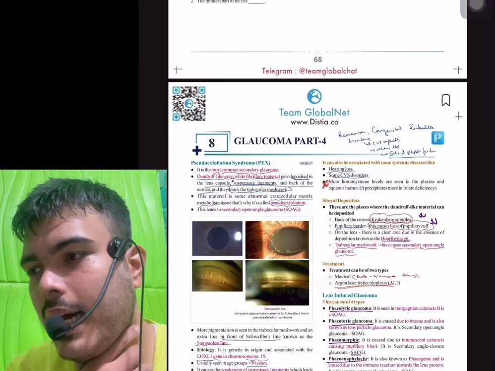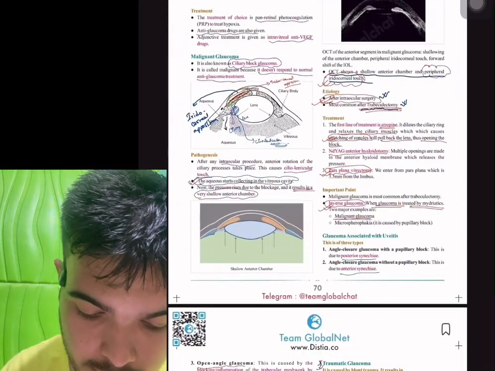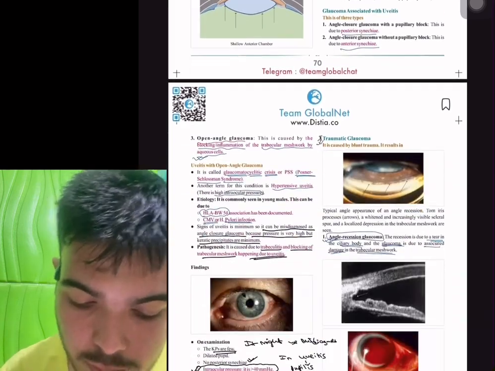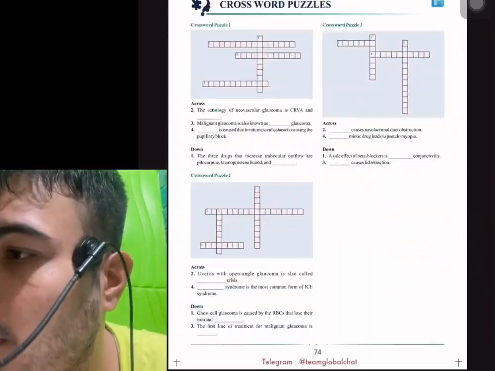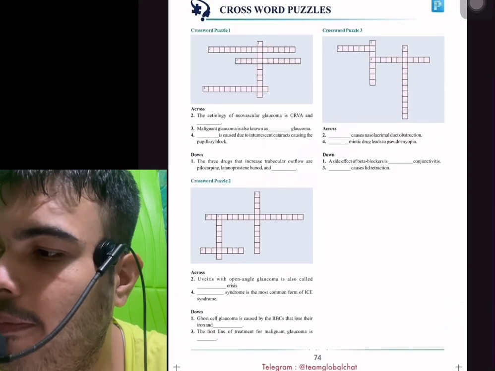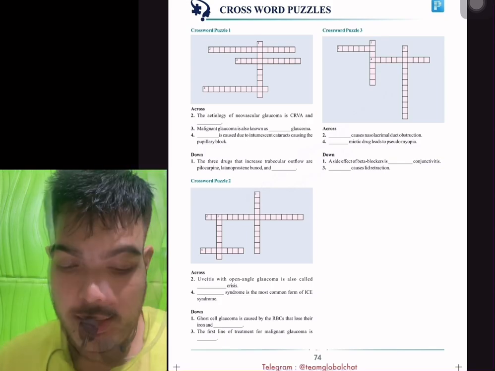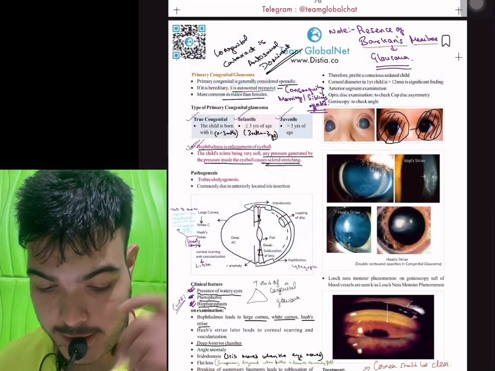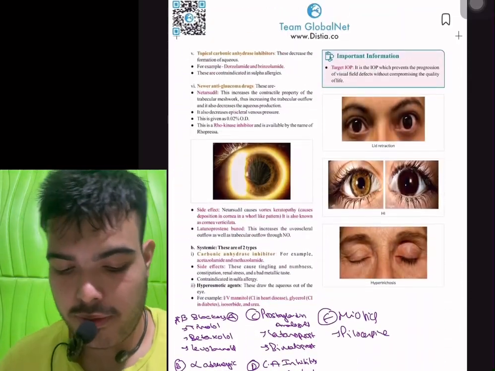Before this, I would like to talk about the treatment for glaucoma. Okay, so the treatment protocol of glaucoma. Treatment of glaucoma will be in the next session, where we will talk about the important things. So again, welcome to you all, and now our session is on the treatment of glaucoma.